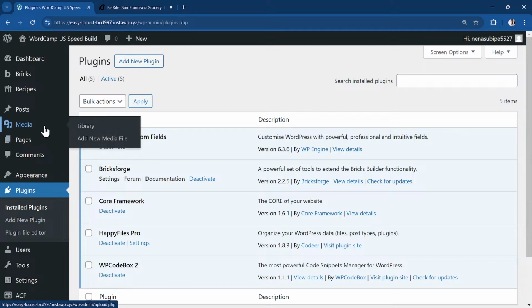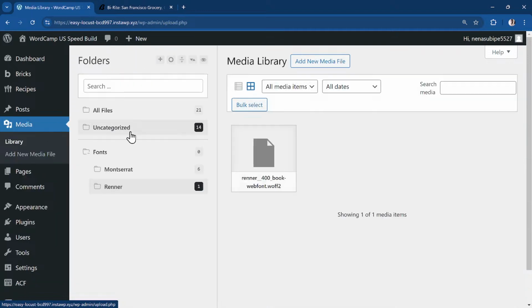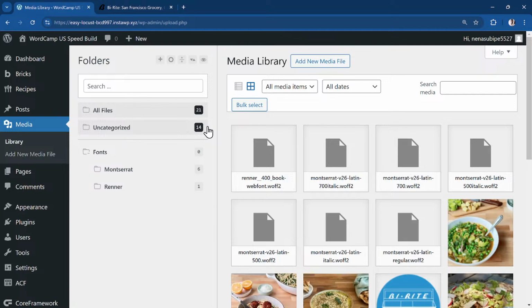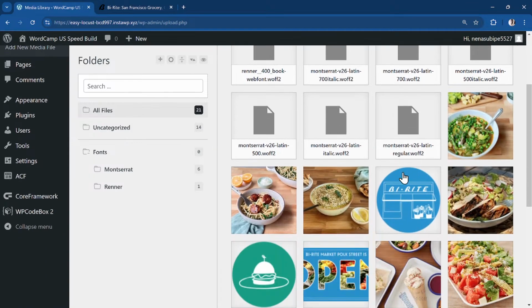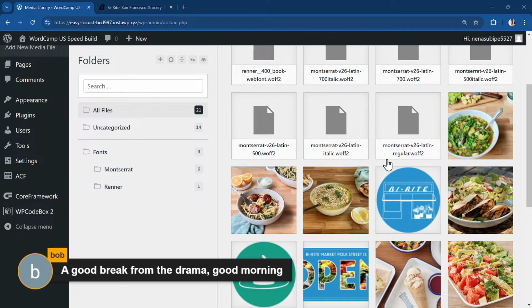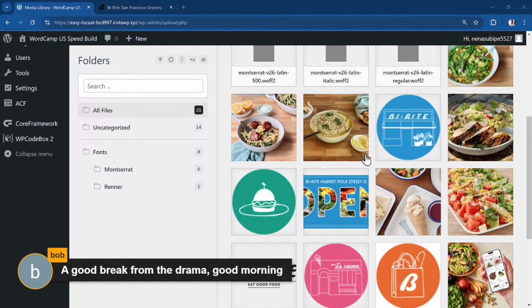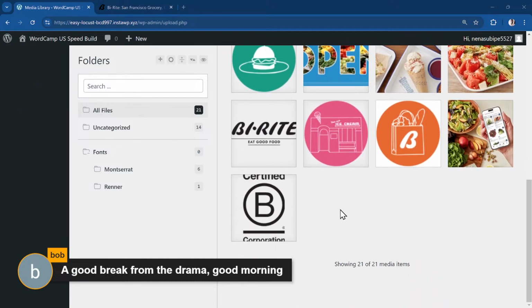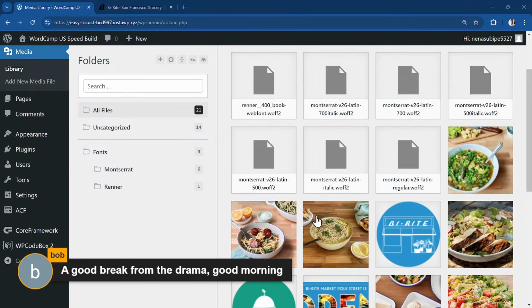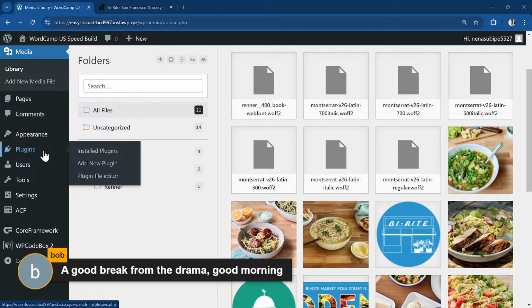Then for the images, they've given us some images. Yeah, definitely. This is way better than all the drama. So these are the images they've given us. So just a bunch of images, and we'll go on from there. So now, I guess I should set up my timer.